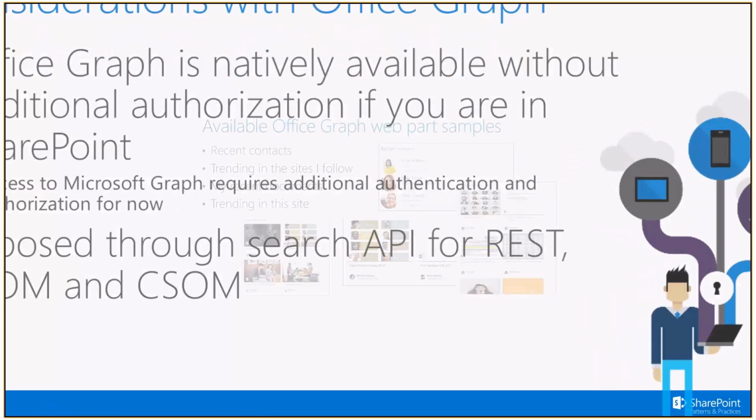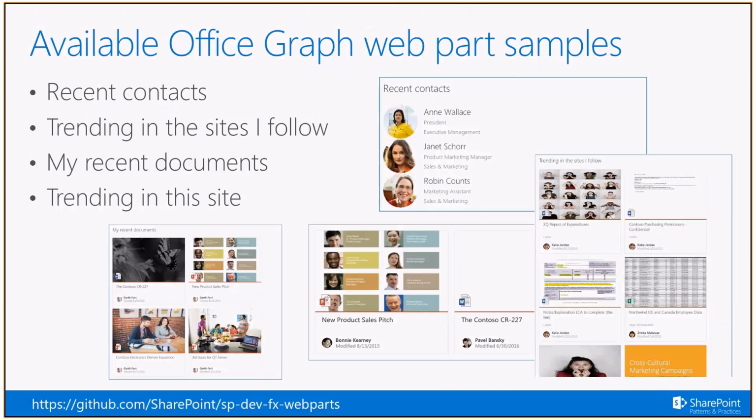Within the context of SharePoint patterns and practices, right now, when the video is recorded, we have 4 different samples around Office Graph usage. Obviously we're looking into growing these samples or slightly evolving these existing samples as well. But right now we have 4 different samples available for you to take for granted and start using or use as inspiration for your own personal usage.